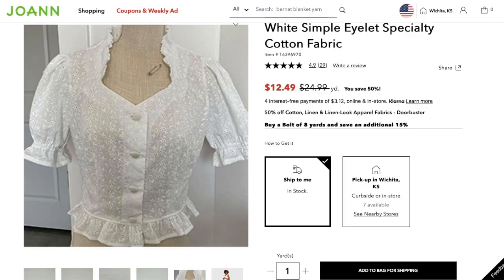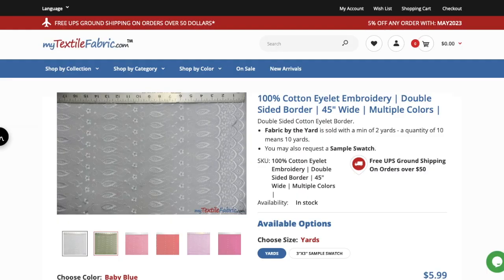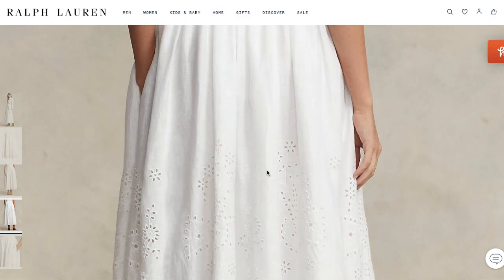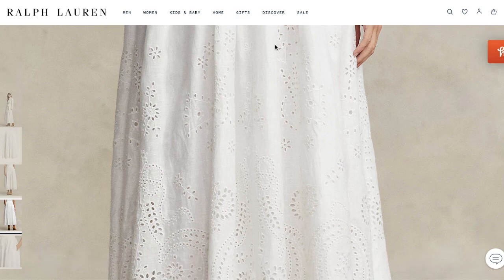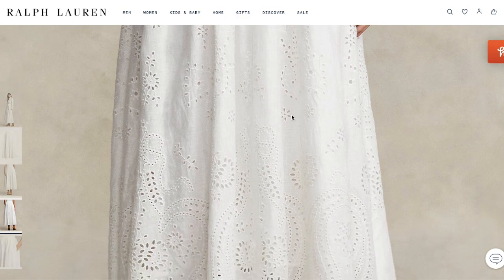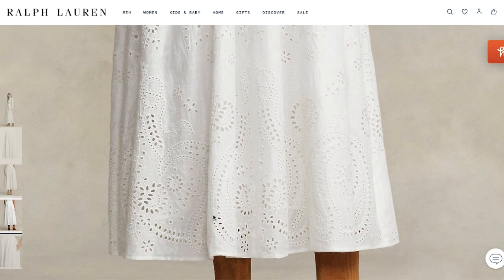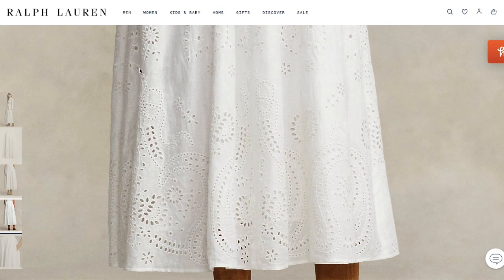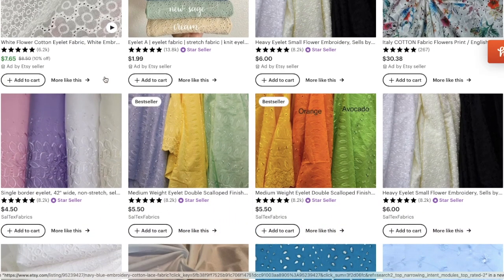All right. So for the skirt, we are actually looking for a border print, a border eyelet. See how it's not embroidered up top, and then the embroidery kind of trickles in where you have the daisies and their stems, and then it goes into this paisley. We are not going to find this. There's zero chance. Don't even look. Maybe one day we will see it as deadstock fabric, but for right now, it's a no. So you're going to go back to Etsy.